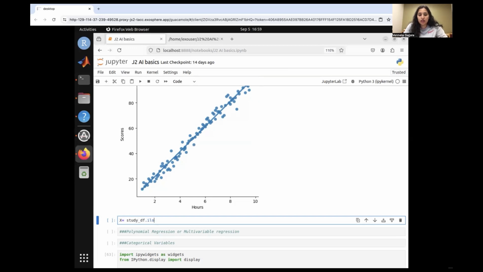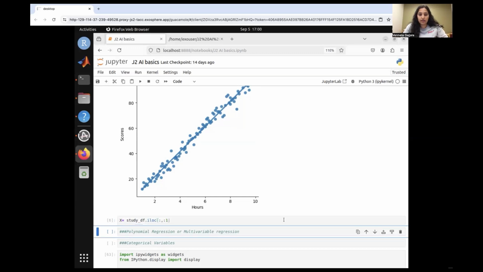Because it's a two-column data set, we do things a little differently than we do with larger data sets. So we have to use this function called iloc. And then we're just saying here that we only want the first column, right? Columns in Python start at 0. So we really only want that column number 0, right?